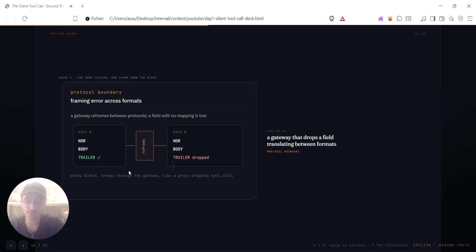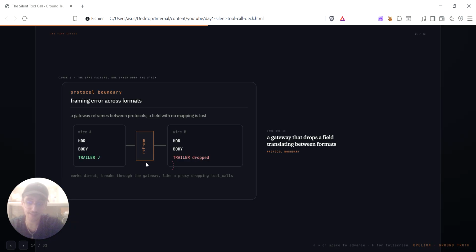The model speaks in one format, and you can see the function call hidden right there in it, but there's a proxy in the middle translating that into a different format, and by the time it comes out the other side, it comes out wrong. The tool call is just gone, dropped in the translation because that field had nowhere to map it.